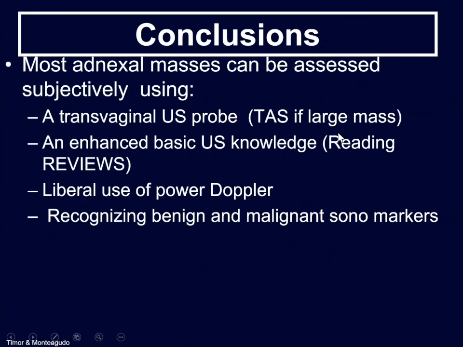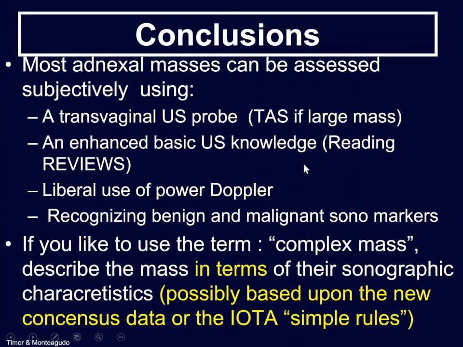Most adnexal masses can be assessed subjectively using a transvaginal probe, transabdominal if there is a large mass, an enhanced basic ultrasound knowledge, reading reviews, the liberal use of power Doppler, recognizing benign and malignant sonomarkers, and finally, if you like to use the term complex mass, describe the mass in terms of its sonographic characteristics, possibly based upon the new consensus data or the IOTA simple rules.